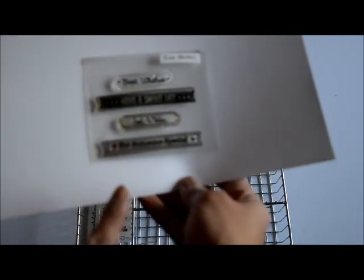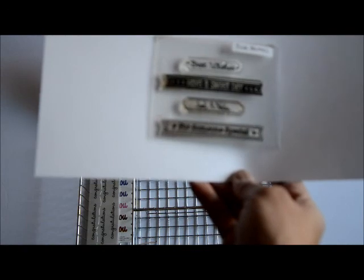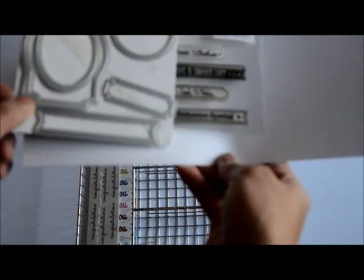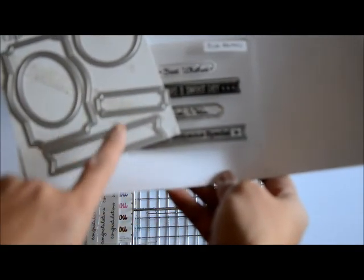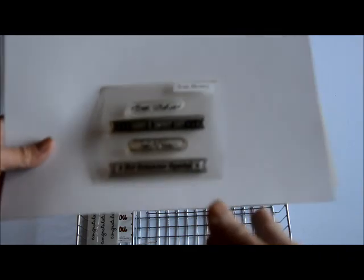But I don't know if you can tell, but this one actually matches the two banners that are in this specific die cut pack. So these ones will really get used and be maximized with this particular kit. So I'm going to use that.